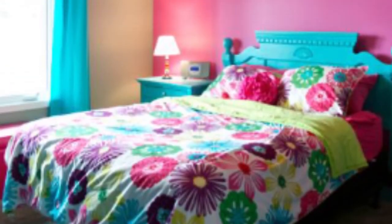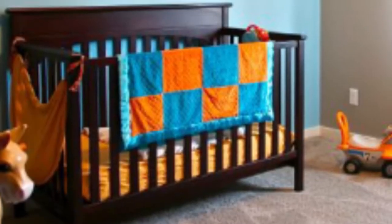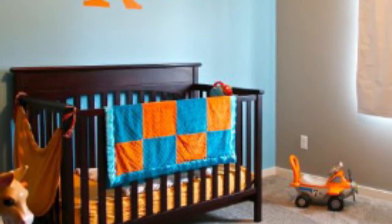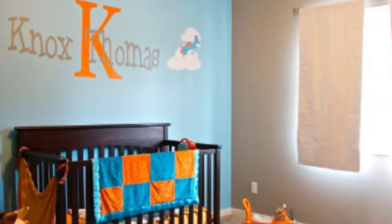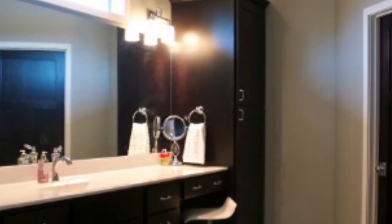That's particularly evident in the girls' bedroom, where daughter Kipton enjoys a glowing pink wall and bright flowery bedspread. Down the hall, Sun Knox's room has sky blue highlights with decal airplanes zooming around. Caribbean colors set off the roomy master bedroom, which opens to a large bathroom and large walk-in closet.